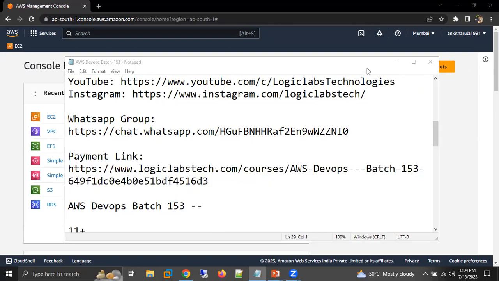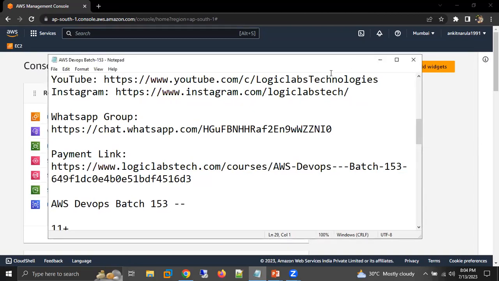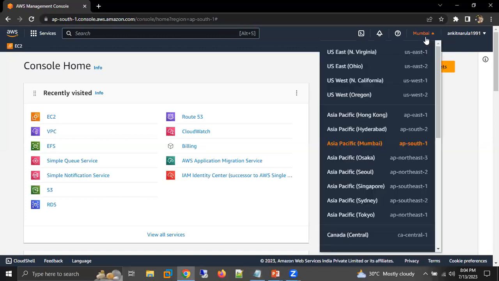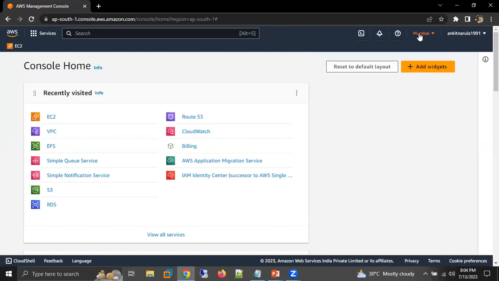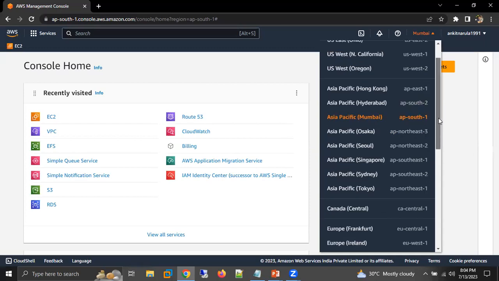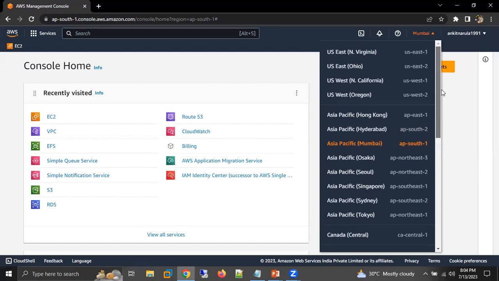It is not showing Asia Pacific Mumbai and Hyderabad, sir. The Hyderabad region is disabled by default in a new AWS account. Okay, and Mumbai is not displaying in my account, sir. It's disabled, only two regions it is showing. Only US, sir. You are from which location? Andhra Pradesh, Vijayawada, sir. You are saying that only the Virginia region and US regions are enabled, or any more regions? Only US regions, sir.